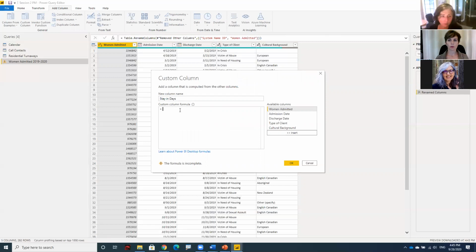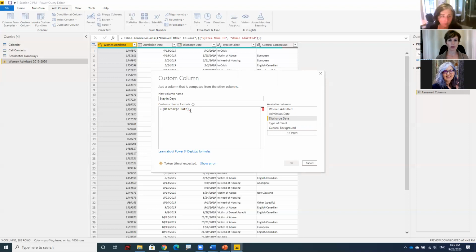Formula. What do I want? Well, simple subtraction. So I'll double click here on discharge date. So all my available columns are listed. I double click and it adds discharge date to the formula. Now I'm going to add the minus sign. Ooh, I get a warning in red and a yellow token.